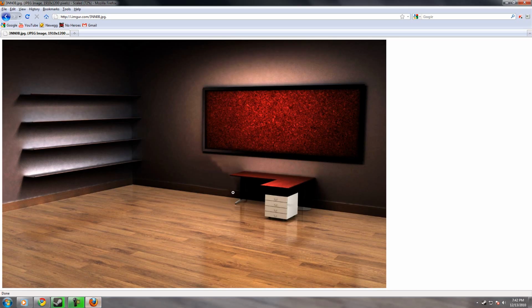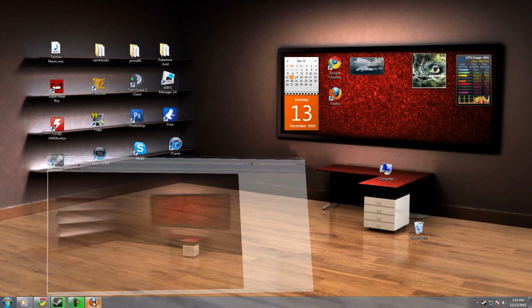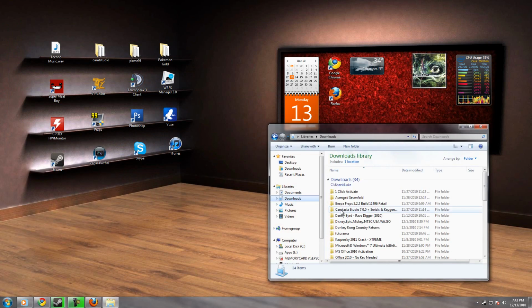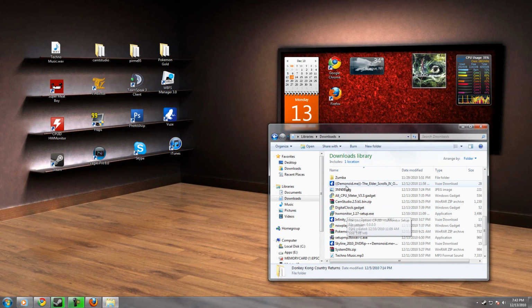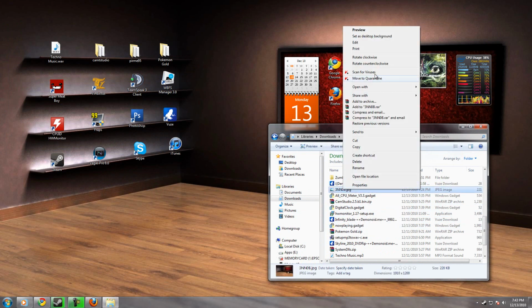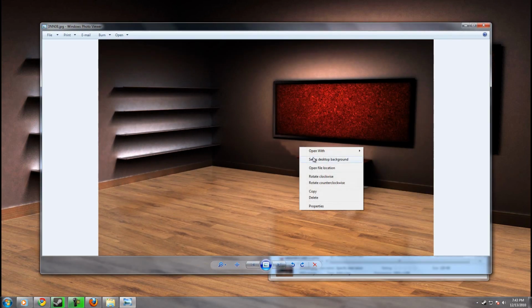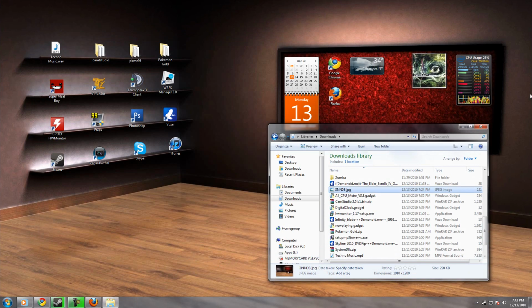Anyway, what you gotta do is you wanna just download this image that I will link, and it's right here, and just right-click it. I'll show you in my downloads. Right click it and then just set as desktop background. Make sure you can stretch it out, but everything on here looks really cool. I'll give it that. Okay, there we go. It was in full.